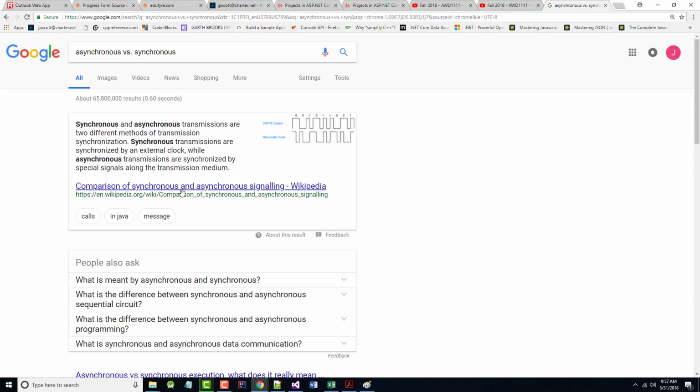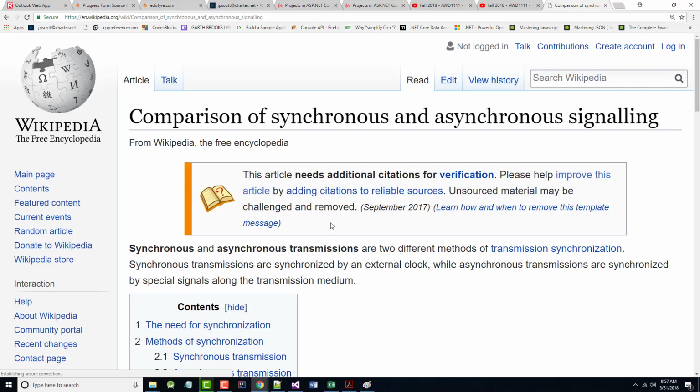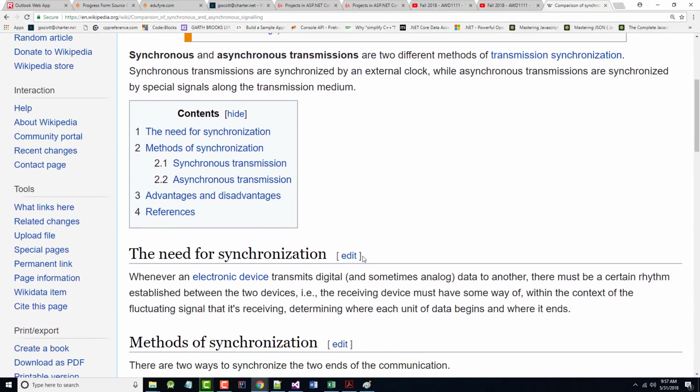This is from Wikipedia. As it says, synchronous and asynchronous transmissions are two different methods of transmission synchronization. Synchronous transmissions are synchronized by an external clock, while asynchronous transmissions are synchronized by signals.